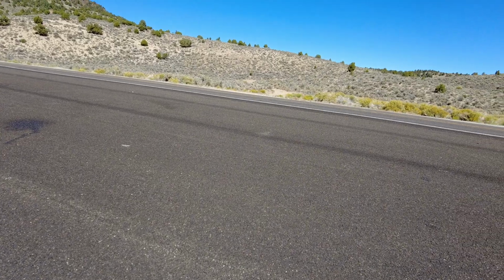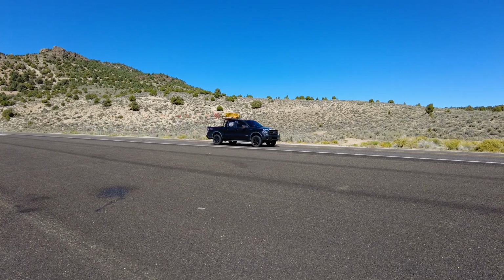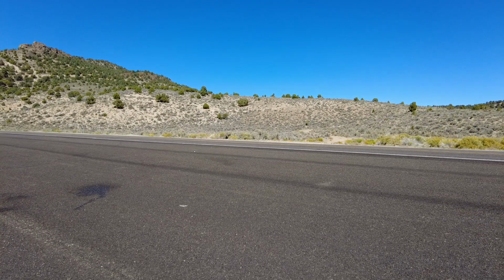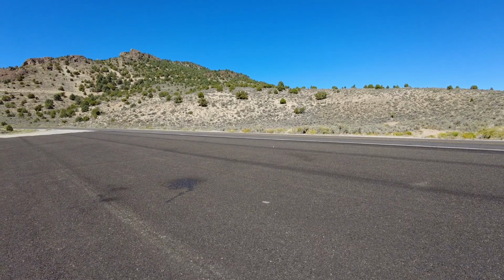Well, we're stopped off the side of the road. The state troopers have called all the vehicles off the side of the road here on Highway 50 because we're waiting for some wide load to come down before we go further down the hill. So we can't wait to see what that wide load is. Stand by. All right, this is what passes for excitement on the loneliest road in America. There was the pilot car, so we're waiting for that oversized load. So I wonder what it is.